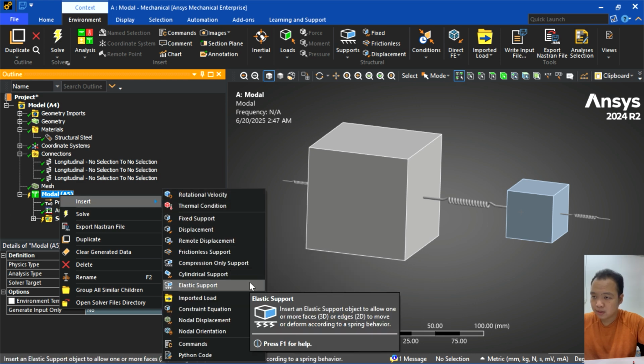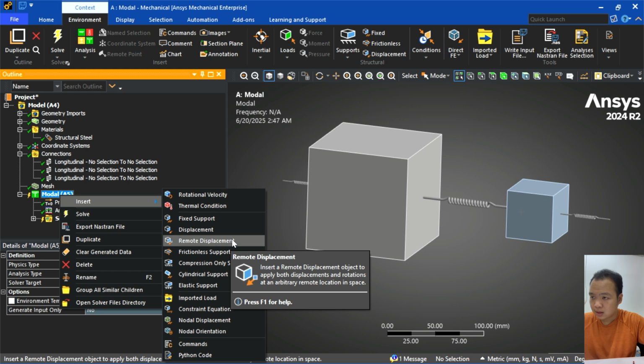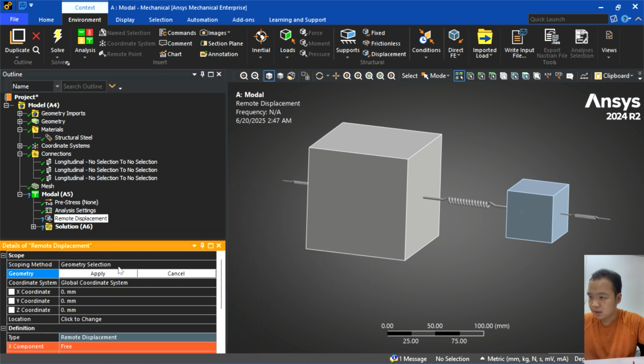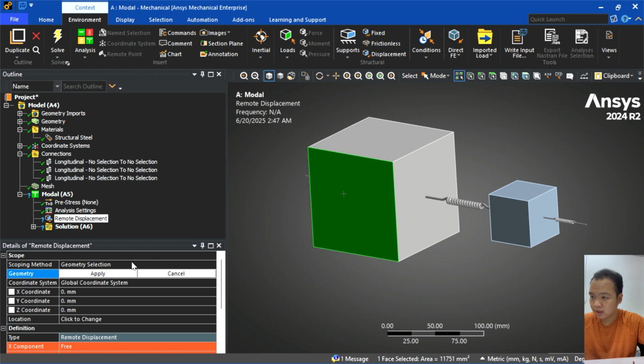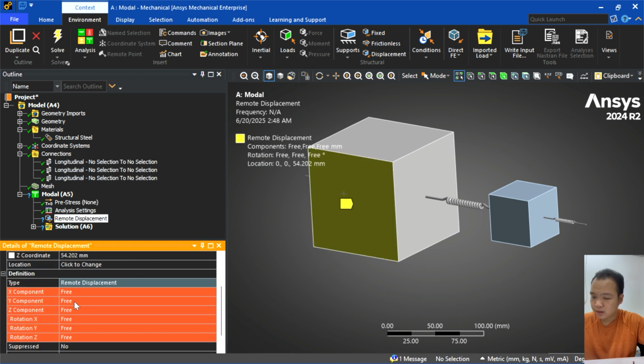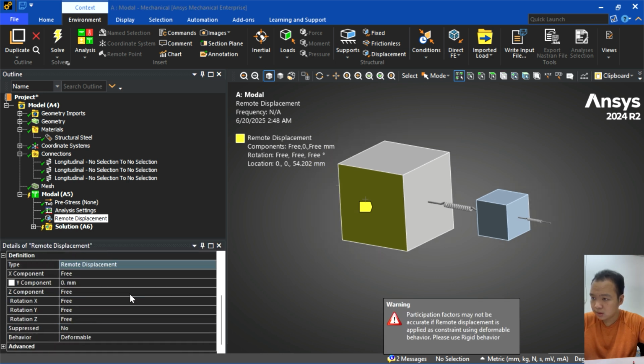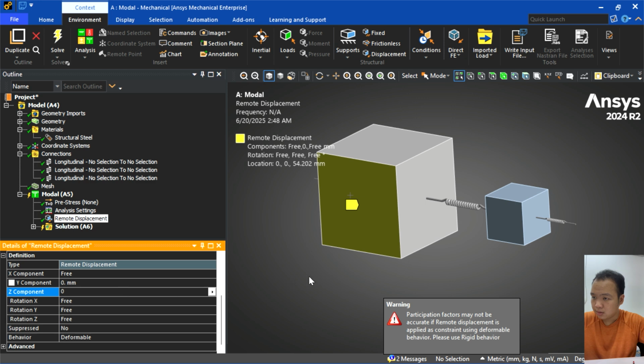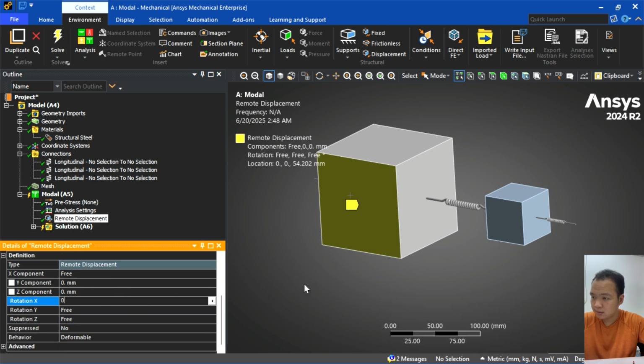Since you want some movement, select remote displacement. Over here, select the first cube, apply. Since you want this to only move in the X direction, all the other direction values should be fixed or 0 in value.